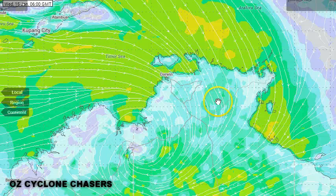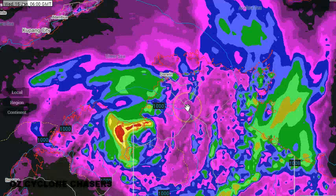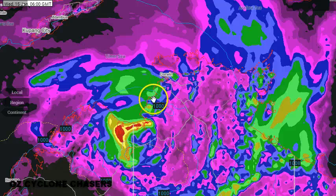And if we look at, once again, the rainfall expected in the region, we have some very moderate to heavy falls on the western Top End coast. Darwin's probably the northern extent of it, and it's really getting very heavy around Kalumburu and that particular region there. On the southwestern Gulf, this is relentless, folks. This rain in the southwestern Gulf just won't stop. It's just crazy the amount of rain that's happening over there in the next 24 to 48 hours.